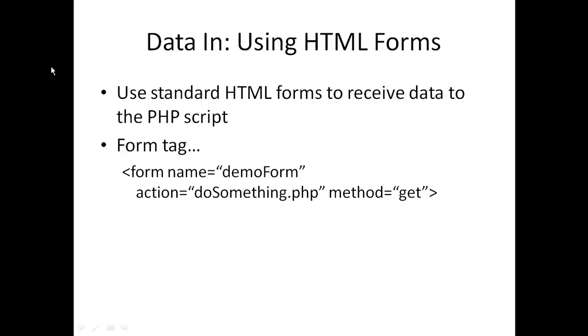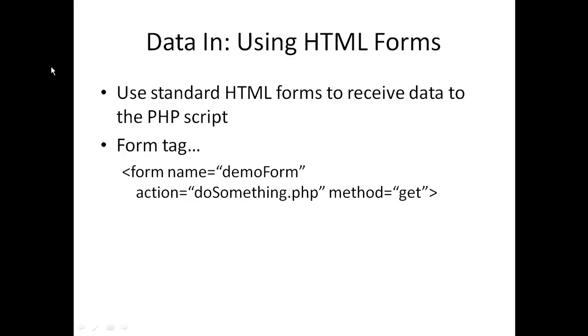If you do use method equal get and you're running Apache, you may want to check out the HTTP rewrite, the mod rewrite module, so that you can keep a really nice search engine friendly URL, and in my opinion, a more user friendly URL as well, if you're going to use method equal get. And even if you're not, because that just helps from a search engine perspective. However, that's a totally different topic.